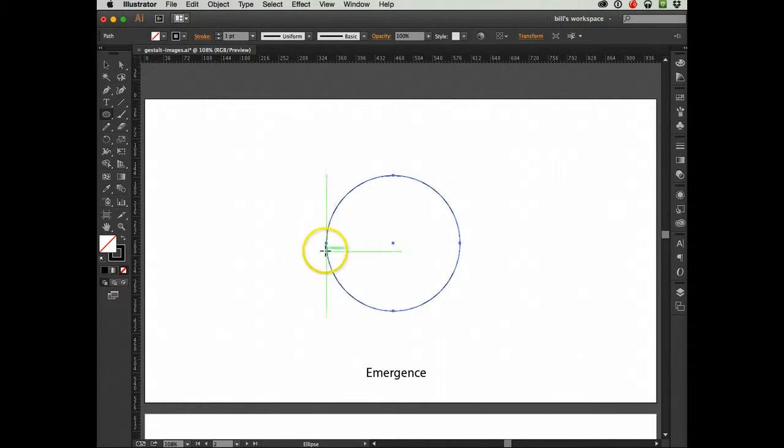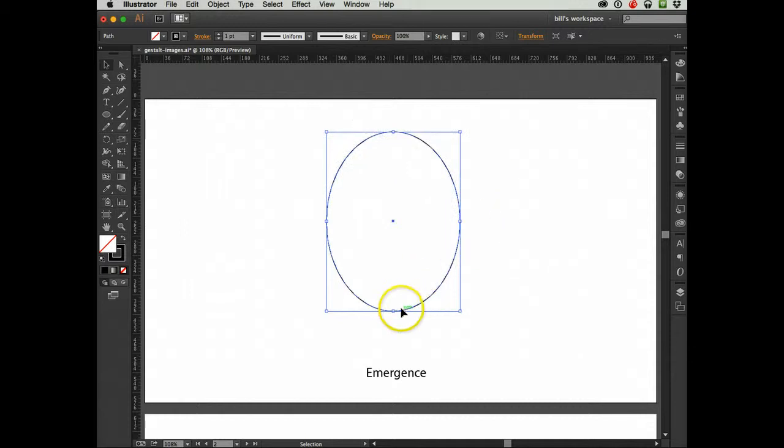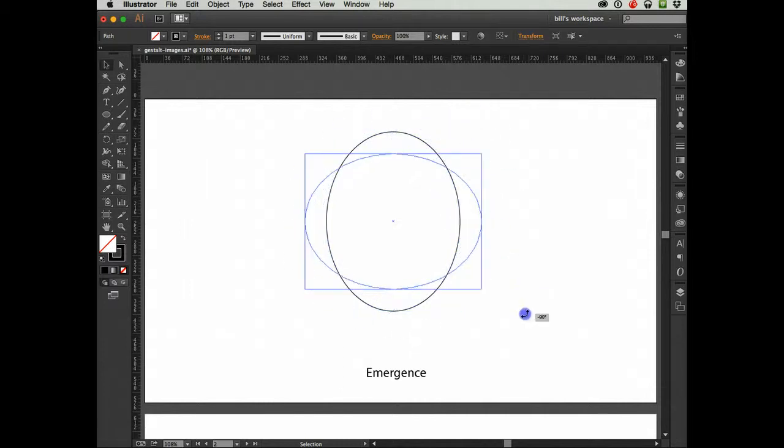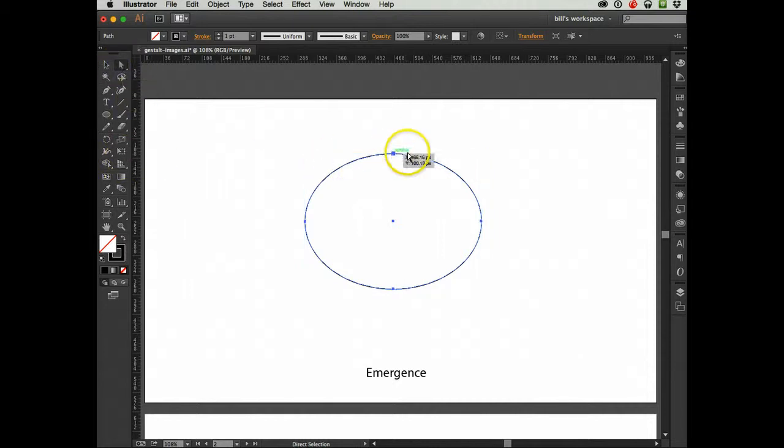Now, what you'll notice here is that, again, I'm going to use my selection tool. Here are my nodes. And again, I could make this into an egg if I chose. Okay, now I have, well, kind of an egg, right? So I can do that, and I can hold it down so I can make it oblong rather than work with the height. If I go with my selection tool, there are my nodes again.